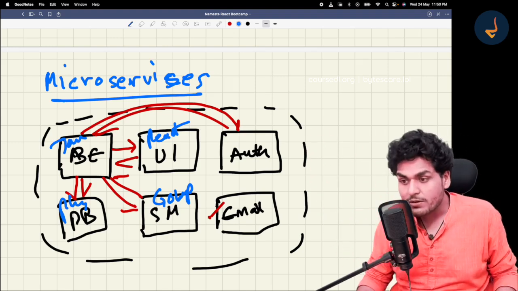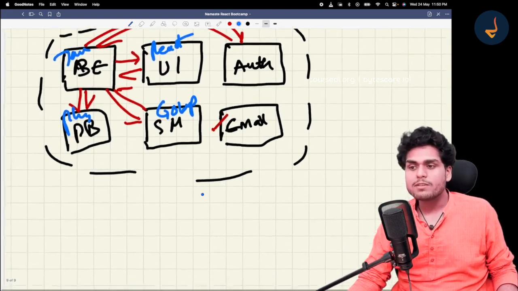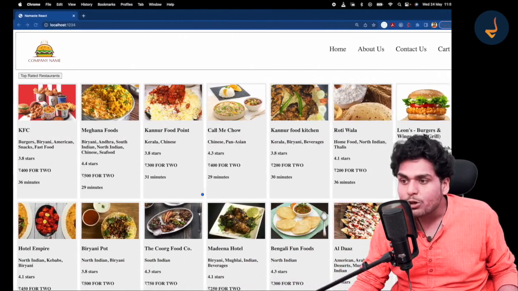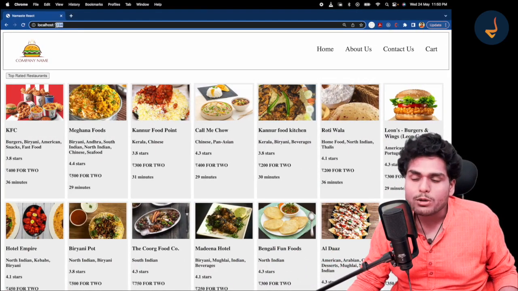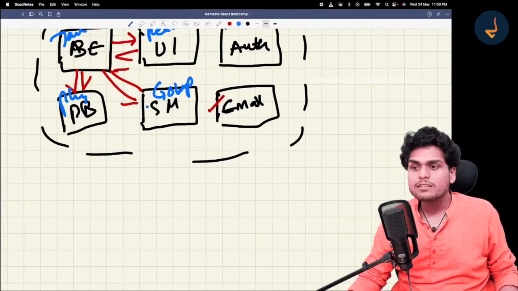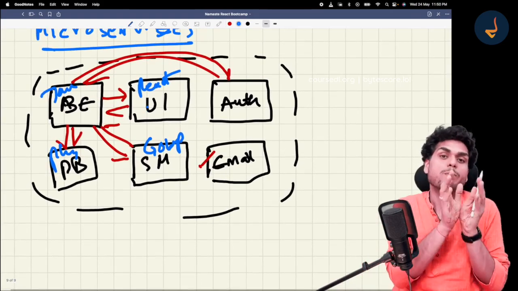But how are these services connected? Just like our UI service, which was deployed on port 1234, all these services run on their own specific ports.